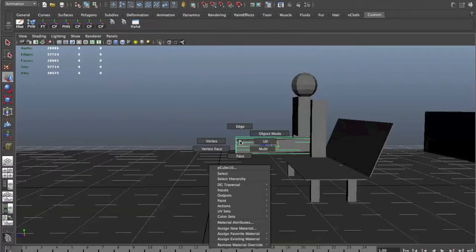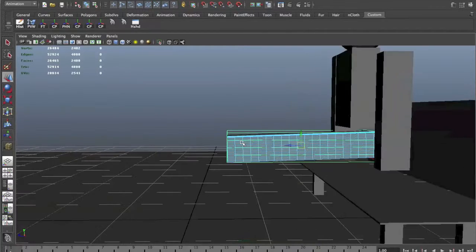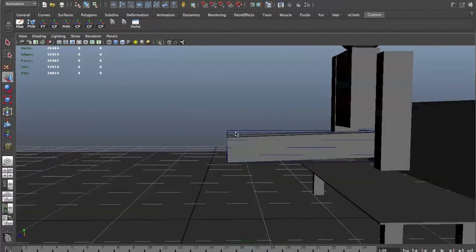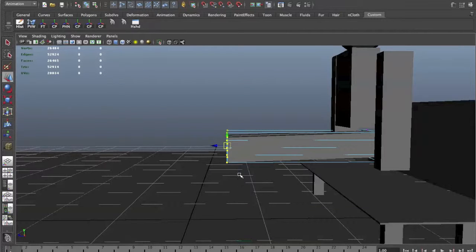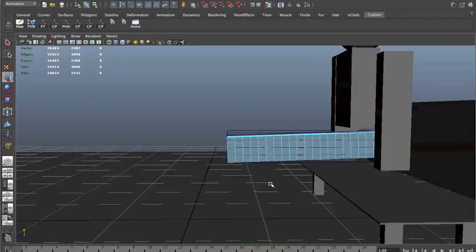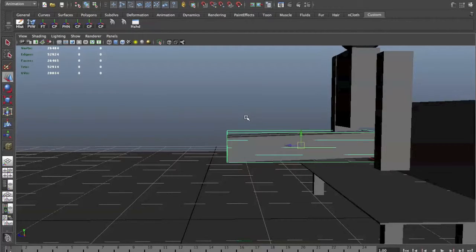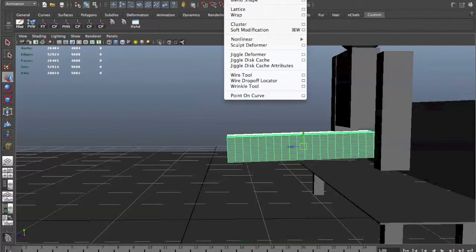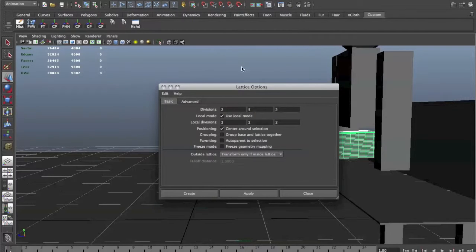Right now what I'm doing, I'm just trying to make them sit down, just creating a little lattice. And here I forgot to, I need to make the lattice more division, or give the lattice more divisions so that it will actually bend.